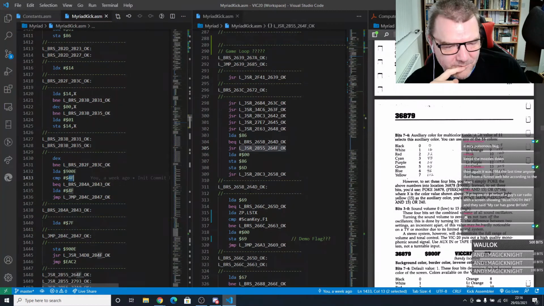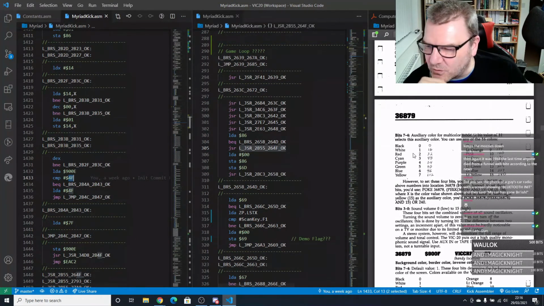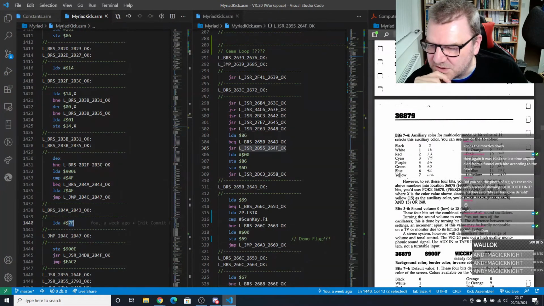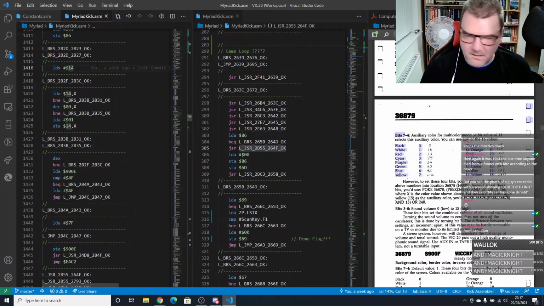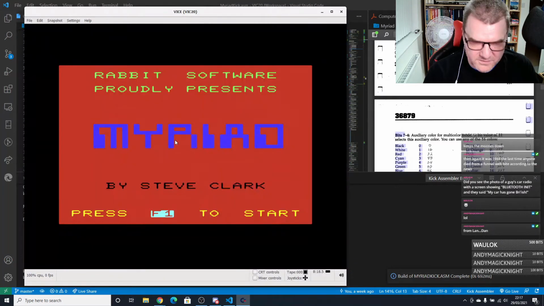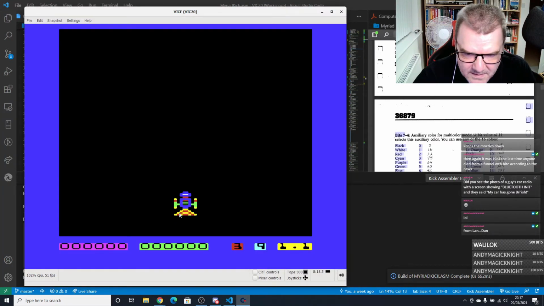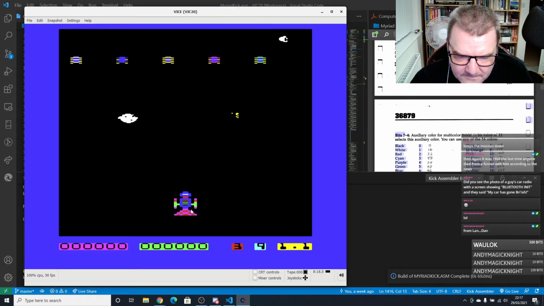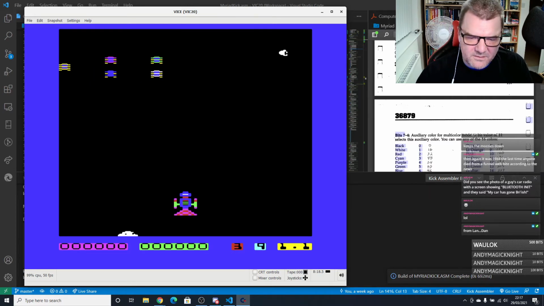Right, 4F. So F is the volume. Okay, so 4 is purple, and then 7 is yellow. So that's that flashing. Right, so one of the functions of the IRQ is doing this here. That yellow and purple flashing down here. So that's the IRQ doing that.